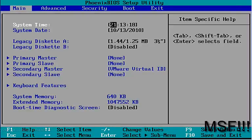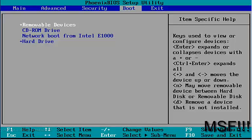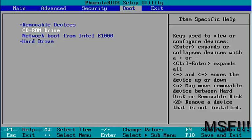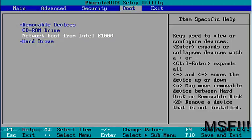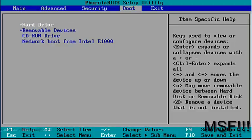When you go into your BIOS setup, navigate to your boot menu and make sure it says removable device, then CD-ROM, then network boot, whatever, and hard drive. This last one is your hard drive, where your Windows was installed. So if your CD is in your CD-ROM and you were taken to the very first page that tells you Windows 7 install, which gives you the option to install or cancel the installation, on that very first page after the restart, what you've got to do is change the hard drive and make it the first.